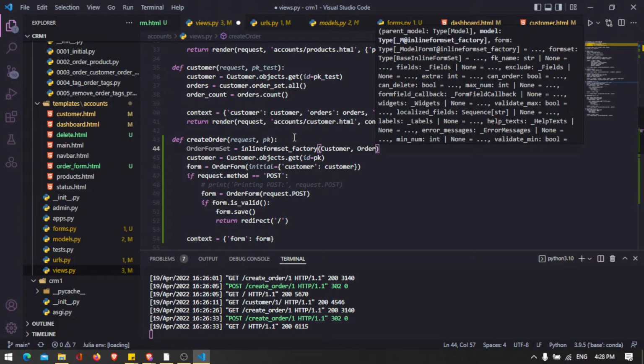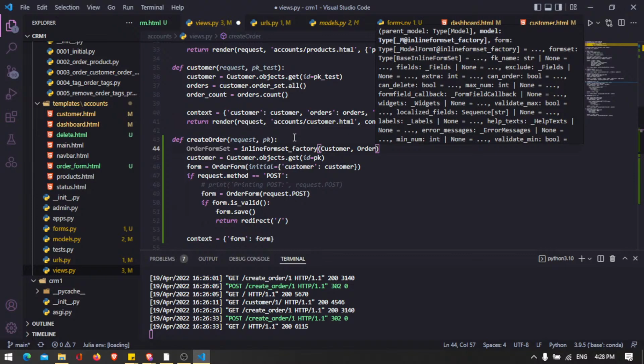And now that we've created the instance of the form set, we actually need to create the actual form. So I'm going to comment out form and call it formset now. So we're going to do formset, and that's going to be equal to that initial setup. And in here, all I'm going to do is pass in the instance of this customer. So now that we threw in the parent, we can actually reference that model. So we're going to do instance equal to customer.